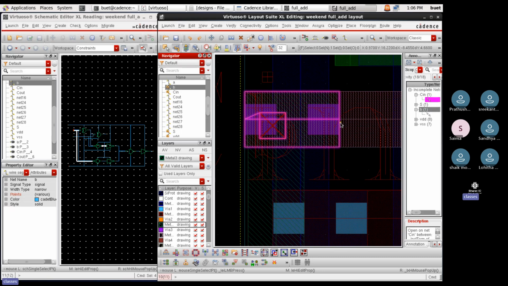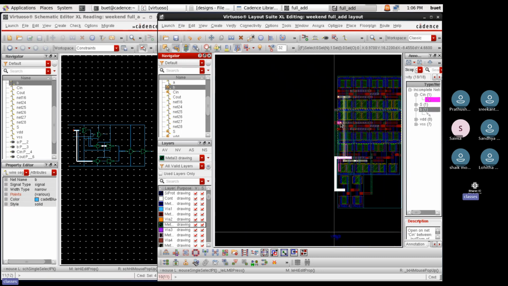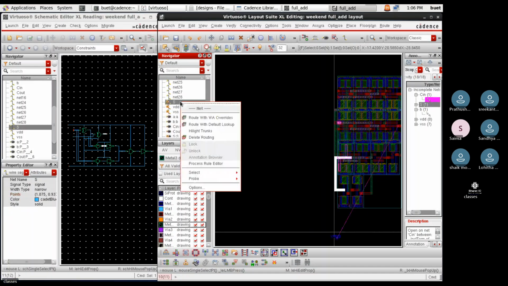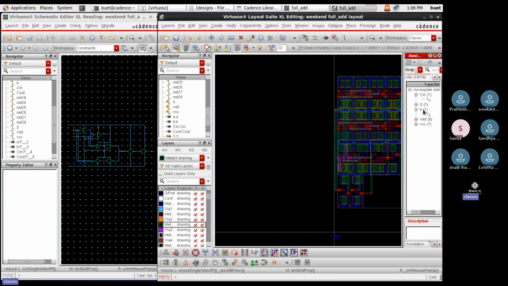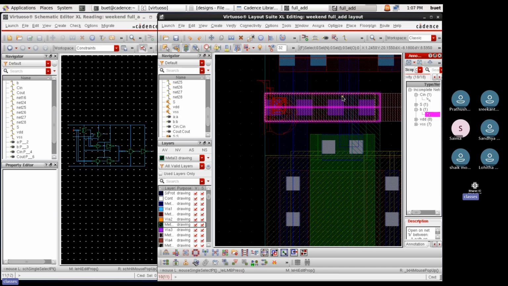And output B connection. So for the B connection also, wait 1 second. Remove all. Okay, for the B connection, it is highlighting at this level where the M4 is there, that only highlighting. Okay.